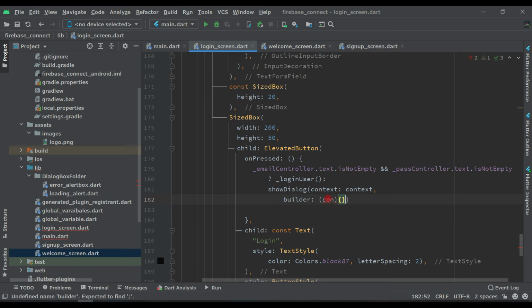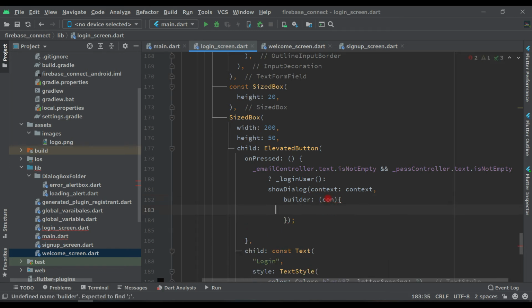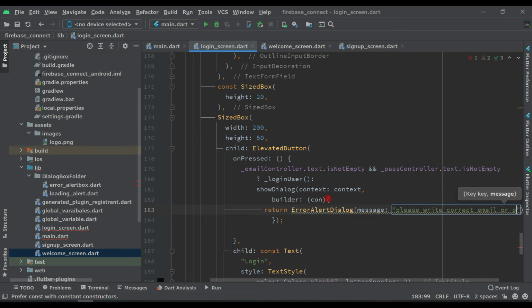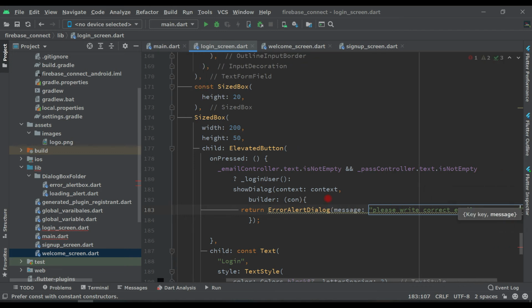Const, and this, and here return alert, error alert, and the message will be: hey, you can say, please write correct email or password, and make here const.